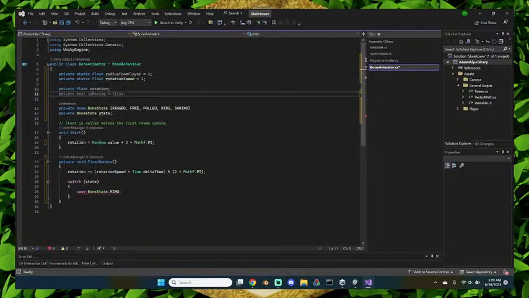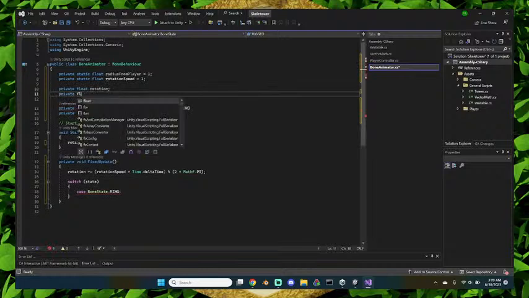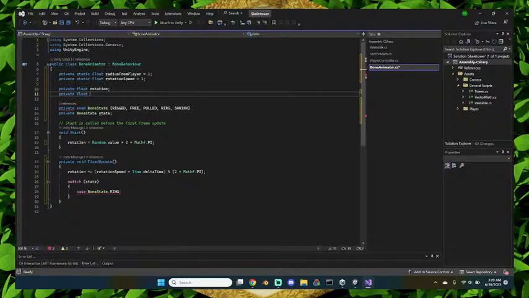Underneath rotation, we're also going to make a private float shrink factor. I'm actually going to ignore that for now.